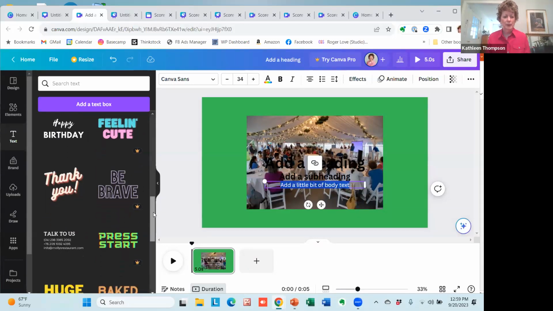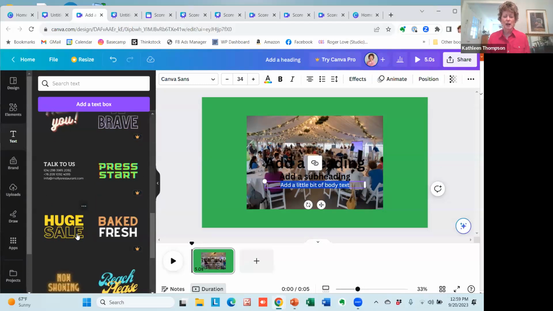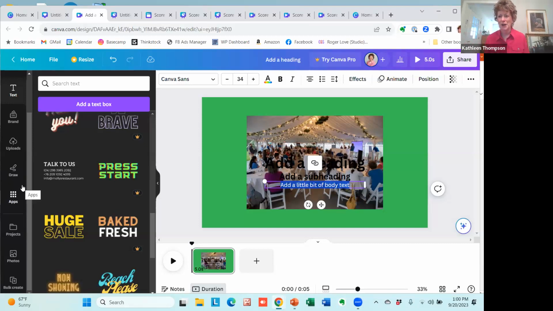Or like, there's one about a huge sale. That's common, but I wouldn't think to make it look like that. And you can change the colors once you get it in. So that's an excellent tool as well. And then just scroll through these, play with them and see, do I like any of these picks, and which ones do I just want to ignore entirely?